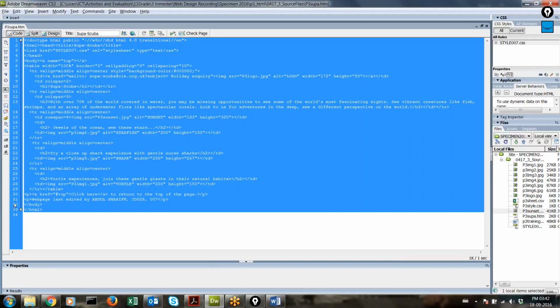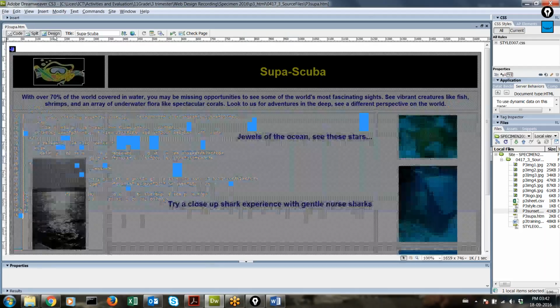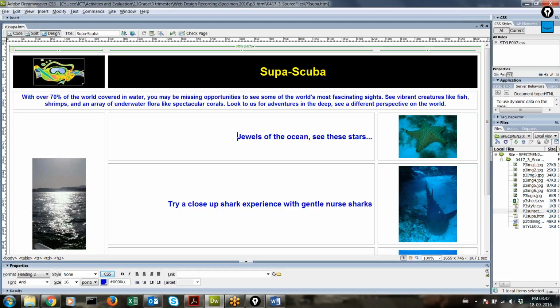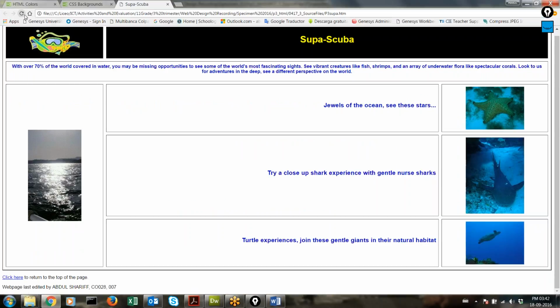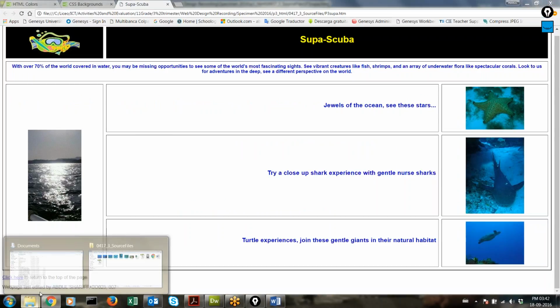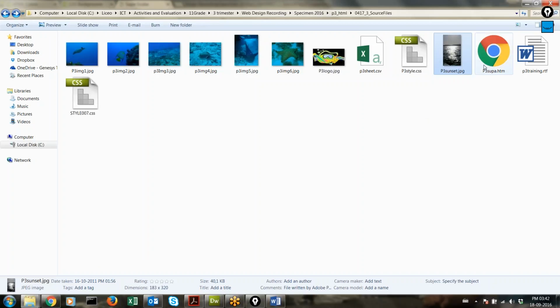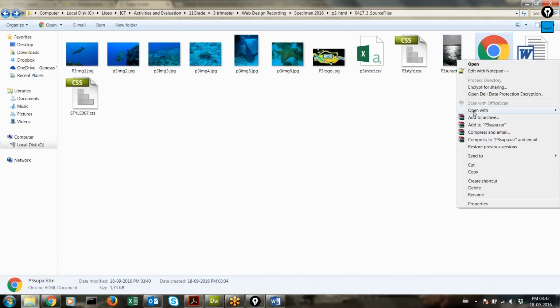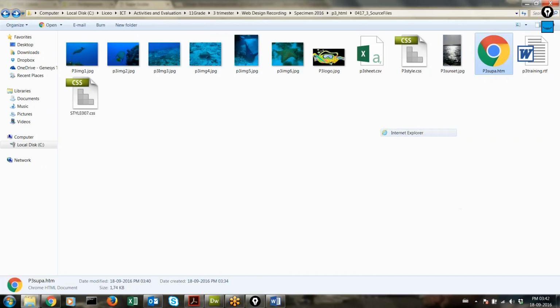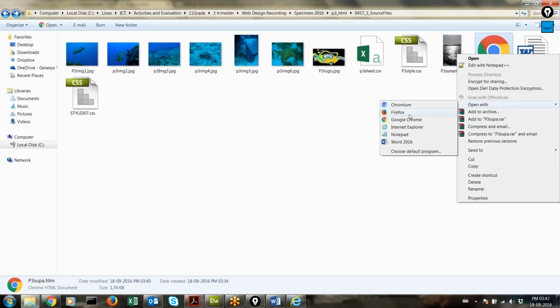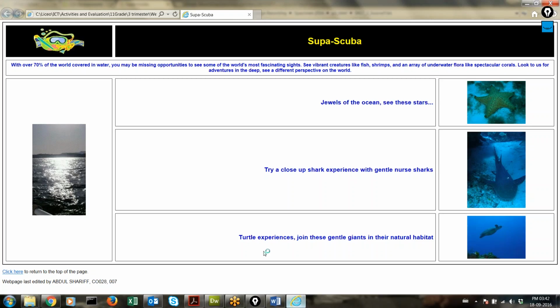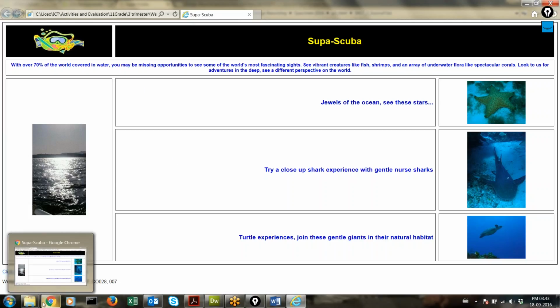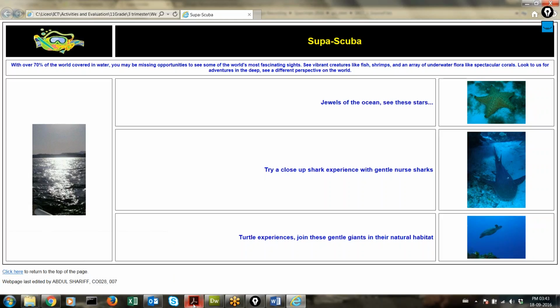So coding will have to be done in one software, and you can check your web page in any web browser. I can open this in Google, for example, or if you go back, this is the same page, right click, open with, say, Internet Explorer, it should work, and right click, open with Mozilla. So you see, this is now using Internet Explorer, and if I open using Mozilla or Safari, whatever, it should always work. So this is all about web design.